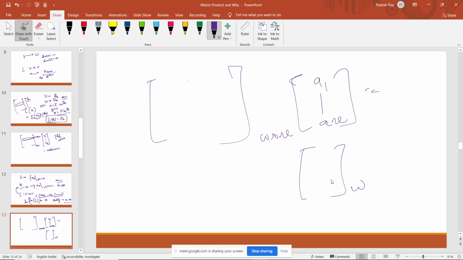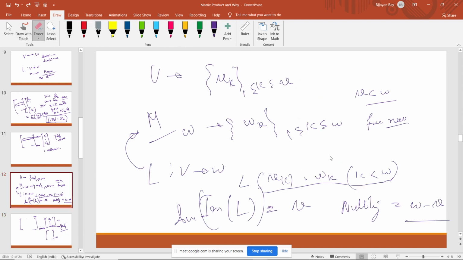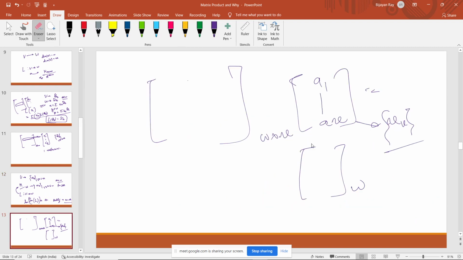This would yield a vector in W, right? And since this representation is with respect to the vector V, that is the coefficients of V when we write the elements of the vector space V, and this representation in W is the representation in... forget this actually, this is probably wrong. We won't need this. This is enough.